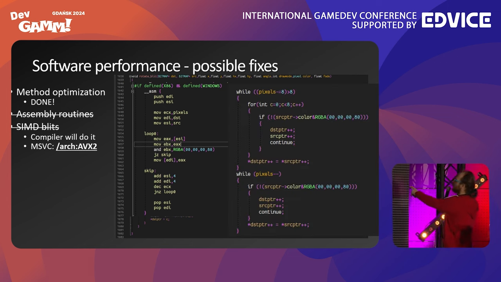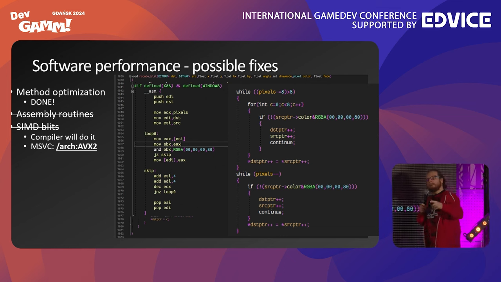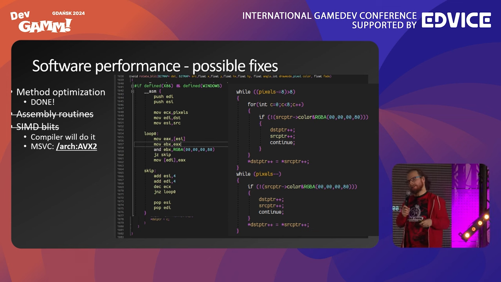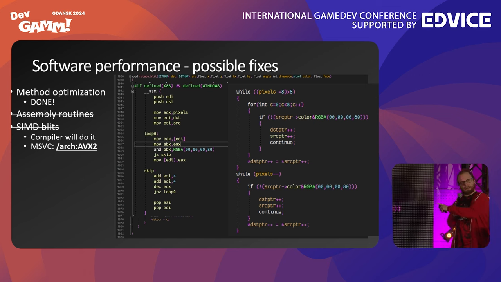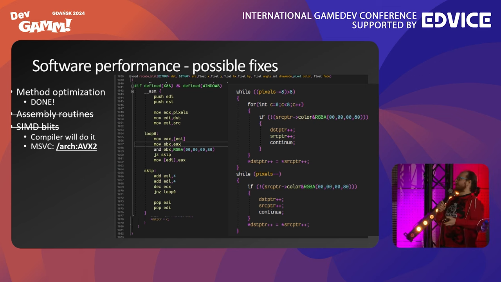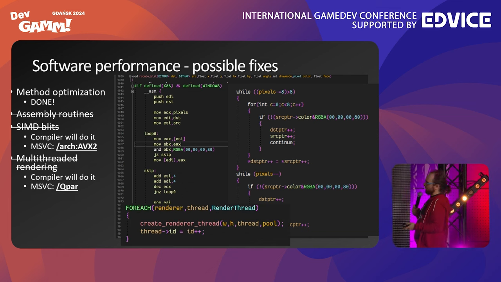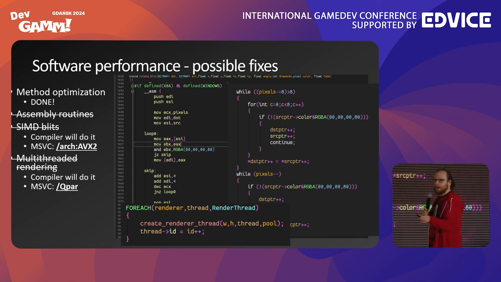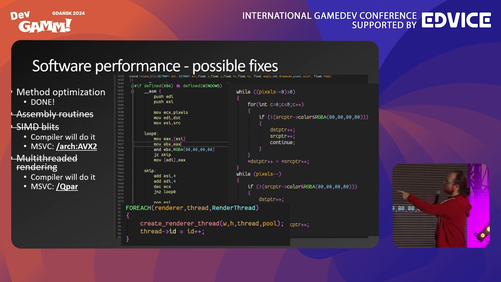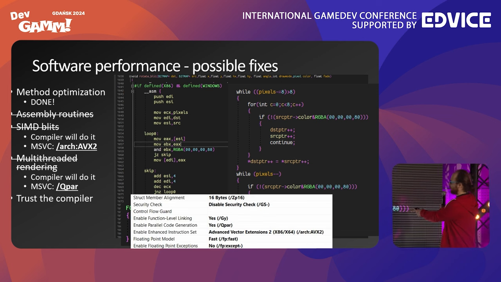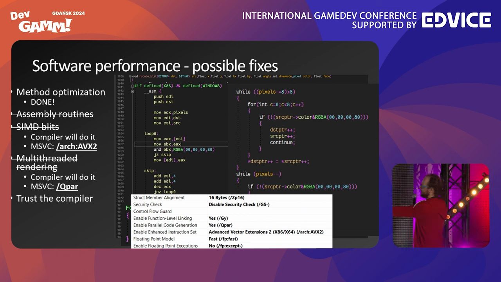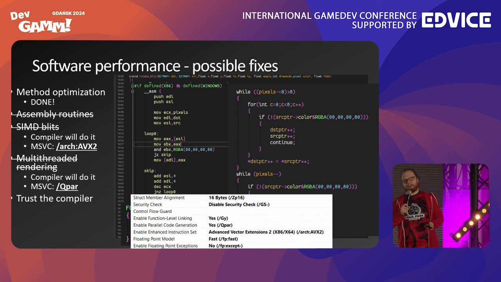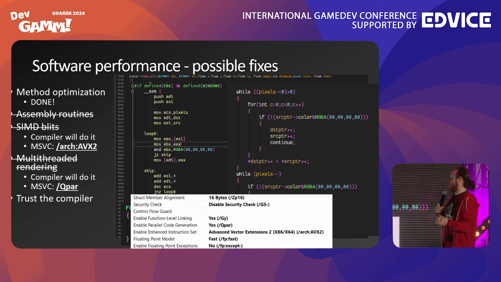SIMD, you can use SIMD. If you write it like this, look, I have a loop from 0 to 8. The compiler can unroll these loops and use single instruction, multiple data, like AVX2 or SSE4, to have faster blits. This is what made the previous slide invalid, because I utilized that, and the new compilers allowed me to do that. Also, you can have multi-threaded rendering. I tried doing that myself, but the compiler can now do that for you as well. MSVC has this kind of option switch, and if you trust the compiler, you need to have this. This is important, the struct member alignment for AVX, and then you just enable AVX and enable parallel compiling, and it becomes blazingly fast, even on older PCs.